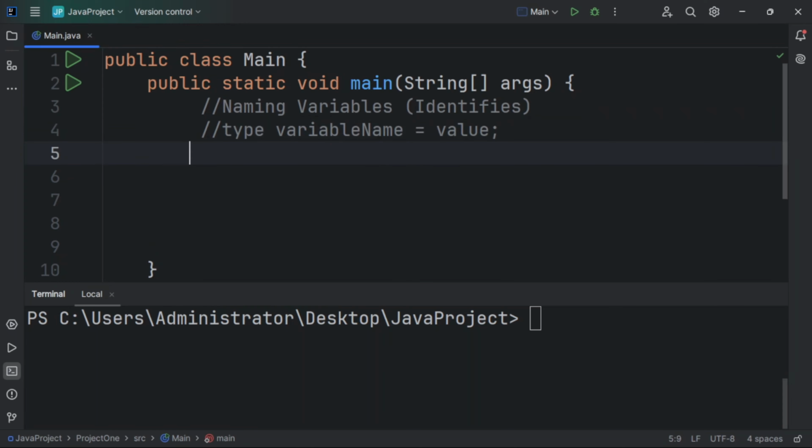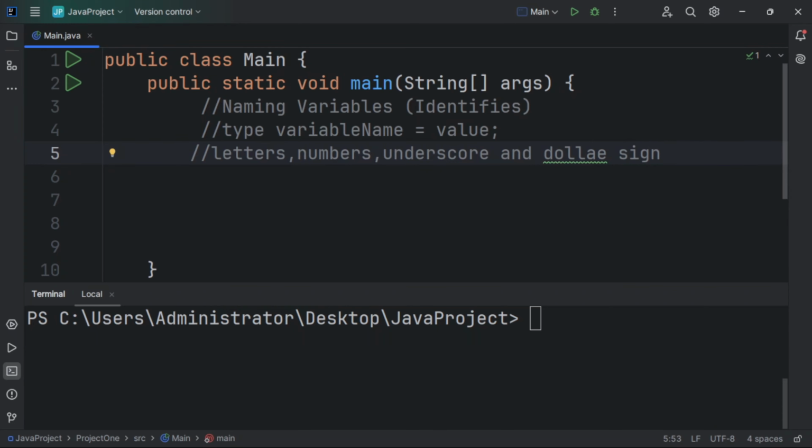Okay, so the rule number 1 is saying that your variable can contain letters, right? That's the first one. It can contain numbers. It can also contain underscore. And lastly, it can contain the dollar sign.